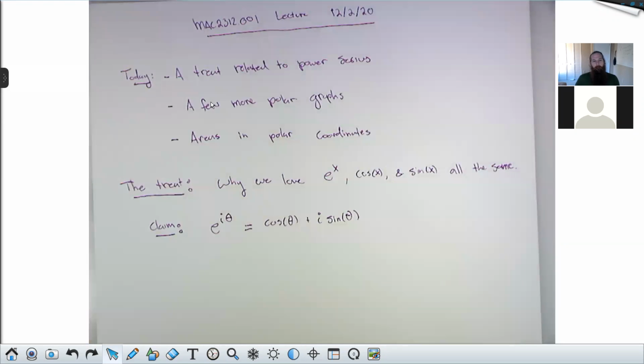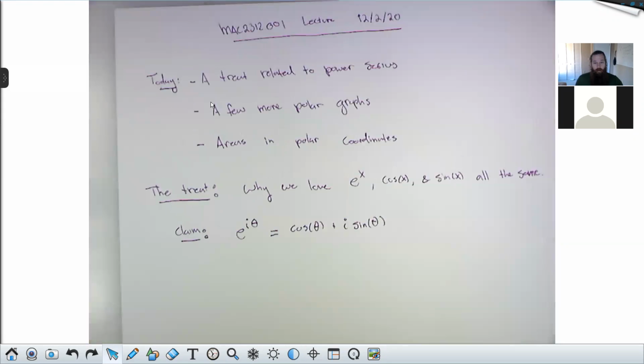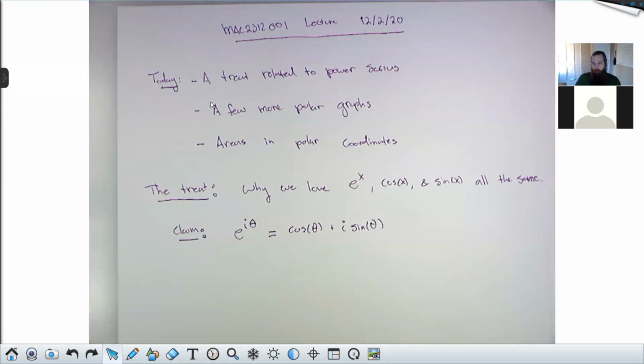That's the shocker. And it's true. E to the i theta is straight up equal to cosine theta plus i times the sine of theta. This has some really bizarre consequences. It'll tell you how to take the natural log of -1, for example. It'll tell you what e to the i pi is. Turns out to be -1. I know it's weird too. E to some stuff is always supposed to be positive.